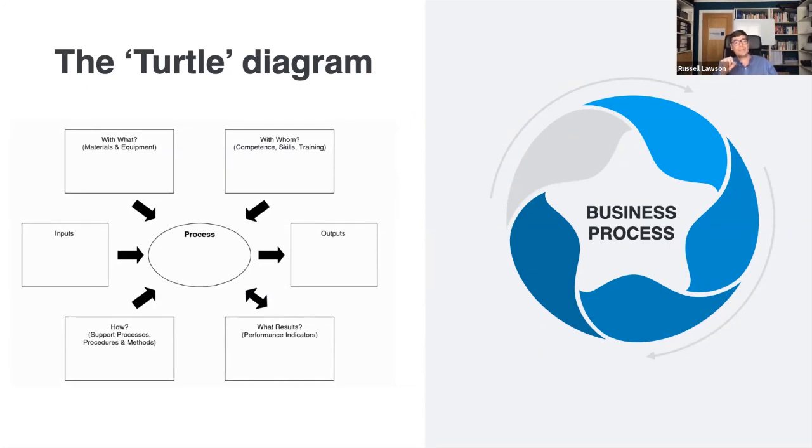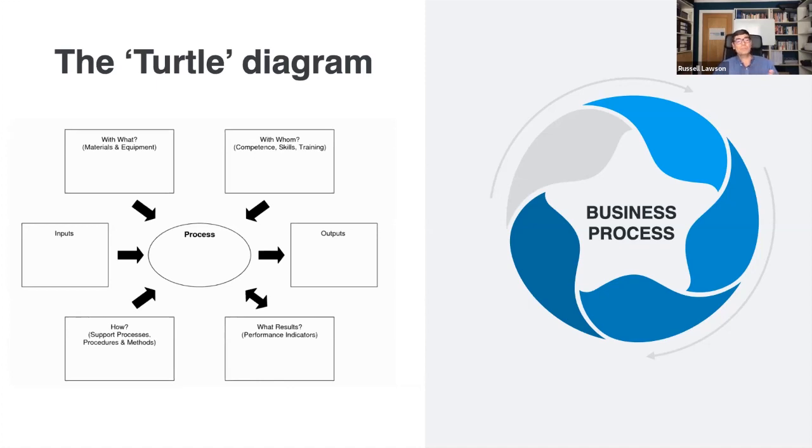So in the center there, we've got the actual scope of the process. So what does it do? What is it trying to achieve? And then we have a with whom section where we find all of the job roles within the organization that have the responsibility to complete the process. Now, this helps to demonstrate how the organization assigns roles and responsibilities, because you may have different individuals who are actually parts of many different processes.